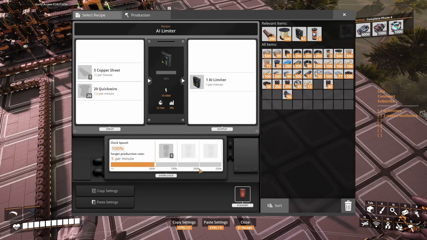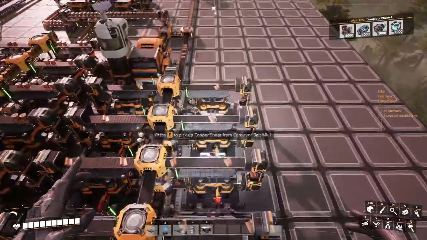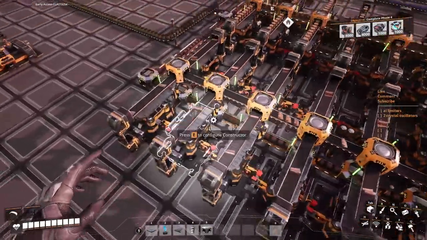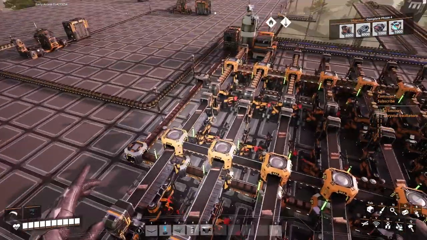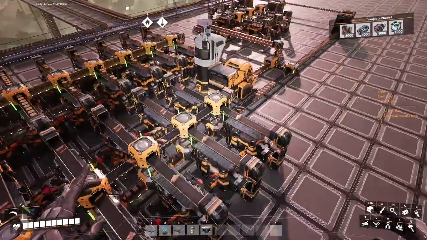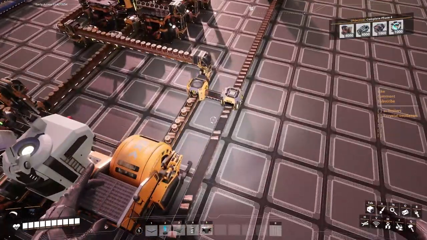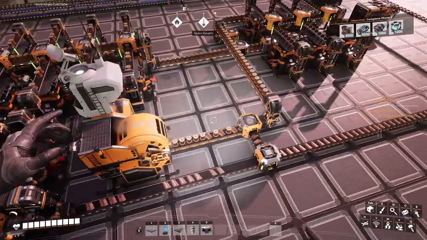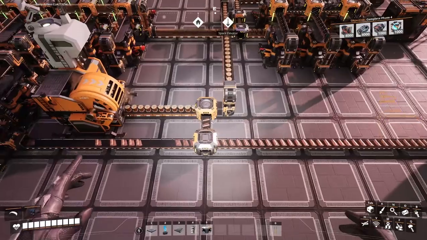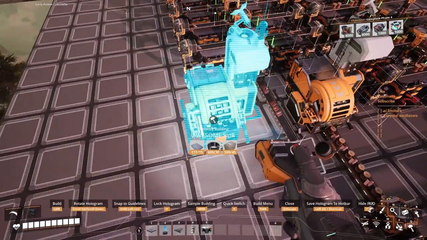So, limiters. 100. I can make 5 per minute. No issue at all if I have 25 copper sheets. And I think we got them because each one of these makes 10. 2, 4, 6, 8, 10, 110. We got a bunch. Everything is going in the sink right now, so apparently that one is kind of clogged, if you ask me. Let's double down on that sink in there.